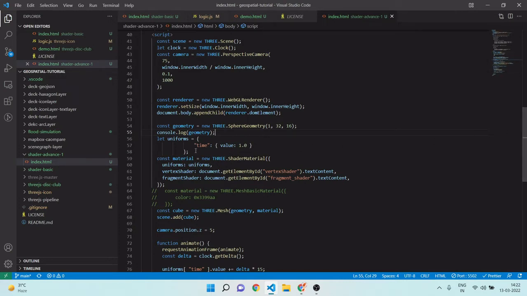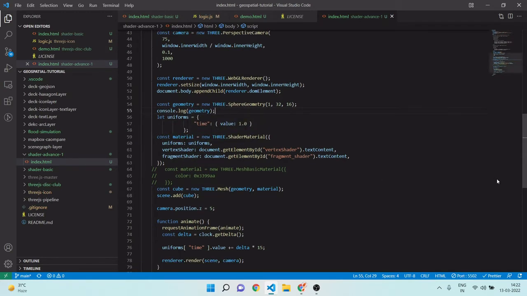Here I am creating this uniform because I want to change this time value according to my requirement. In shader material you have to pass the vertex shader and fragment shader, and uniforms are optional. Here I want to give some input like time, so I am passing this uniform here.